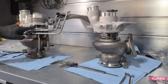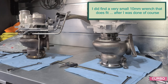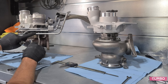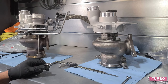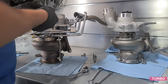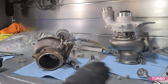I can't get any socket or wrench. Nothing quite fits in here. Even really tiny stuff, I can't get this bolt. Even have a really tiny socket and the piping's in the way. I can't get at this. So for me to get to this one, I'm gonna have to remove or loosen these pipes to be able to at least get a socket in there. We now have access directly.